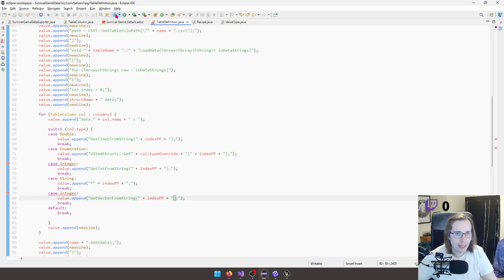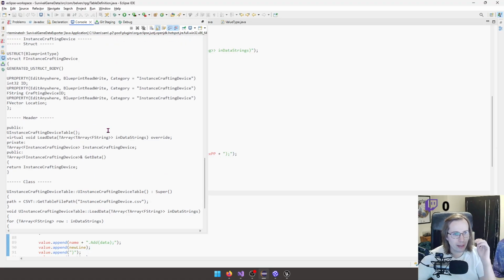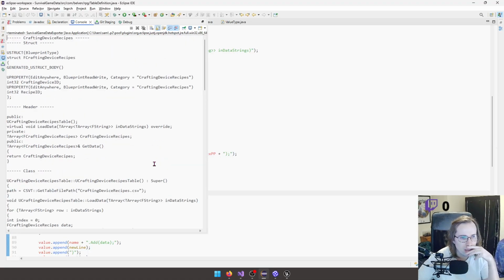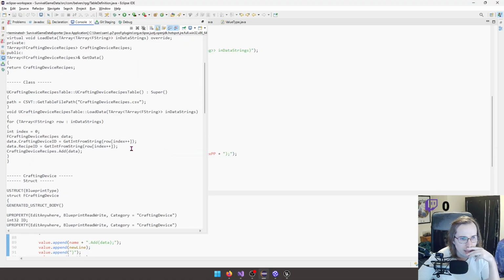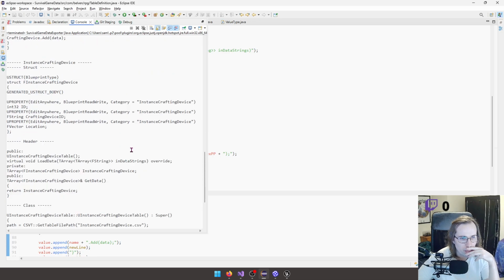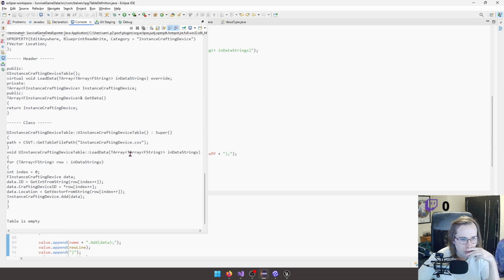Cool. So if I hit run again, that should do it. So we hit run again. This should now generate somewhere, so at the bottom one, wherever that one's gone.